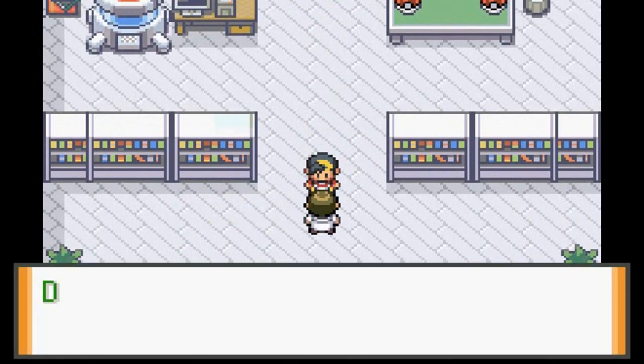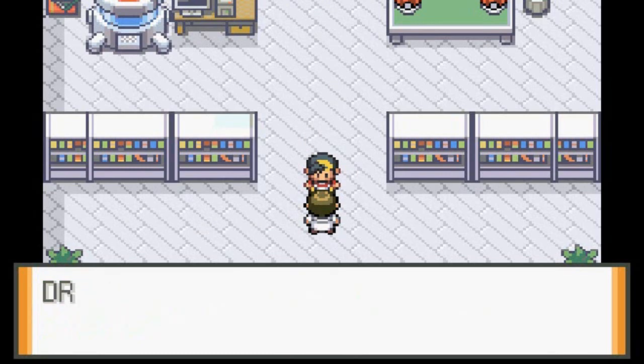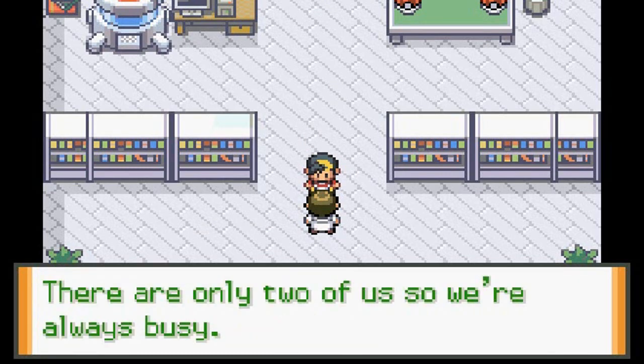done with that. And before we leave Draven, I want you to have these for your errand. And we got ourselves another potion, which is always good. Very, very good. There are only two of us, so we're always busy.